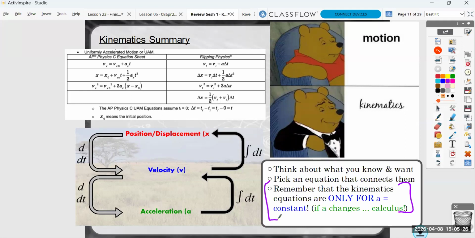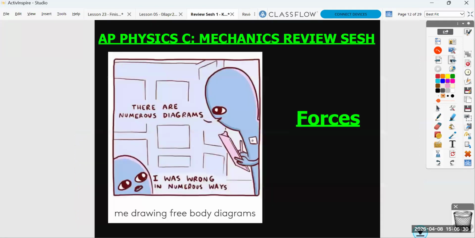All right, we're going to do a little forces, and then we're going to talk about this little practice FRQ here. So the most important thing with forces is drawing free body diagrams. I guarantee you one of the FRQs will give you 3 or 4 points for drawing a free body diagram. And many of the multiple choice questions, you should be sketching yourself. Oh, this thing's going down a ramp. I'm going to sketch myself a little free body diagram on the side of my paper. You should be drawing free body diagrams.